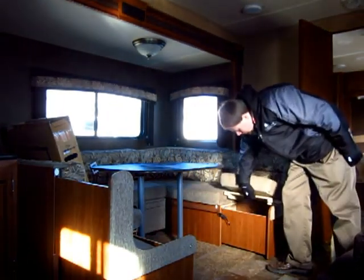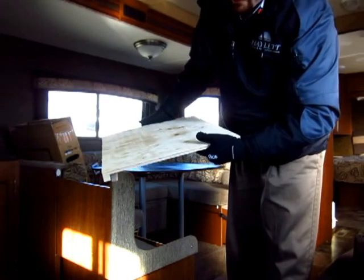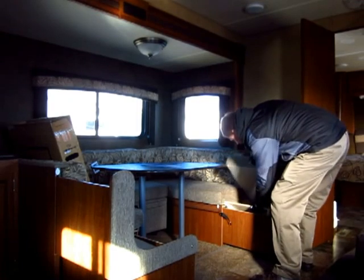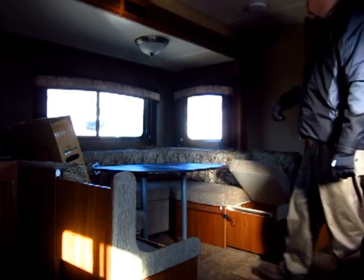Your cushions and your platform are self-storing. And that's another thing to consider. You're sitting on plywood. You're not sitting on particle board or Luan or anything like that. You're sitting on real wood. They don't skimp on the construction. That's why this has a 2-year warranty, and anything else in this class really has a 1-year warranty.